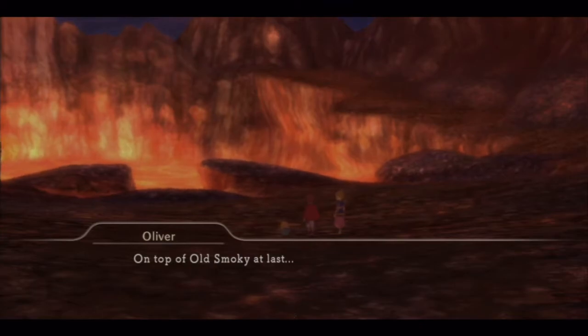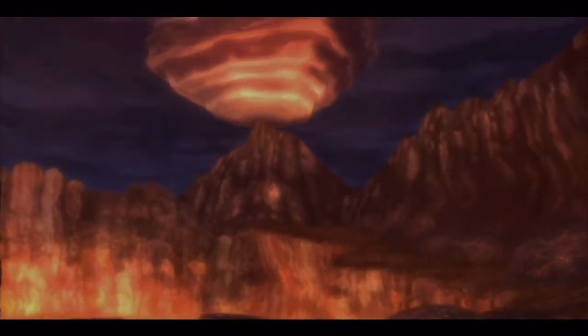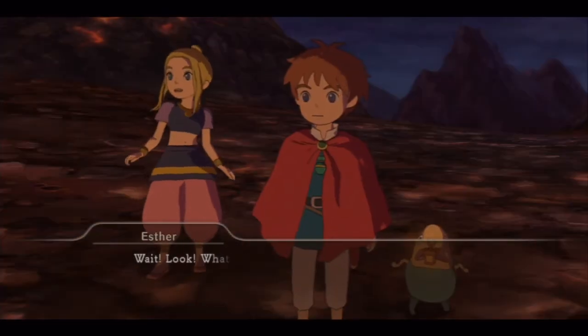Alright, so now we're gonna get into kind of a boss mode. So like I said, you're Oliver, and you're trying to find your mother, and she's been taken away by the evil Shadar, who we're about to meet.